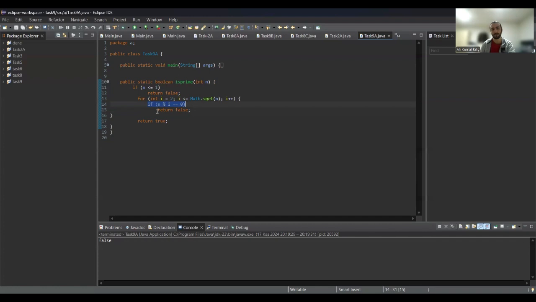If the condition is met, we are returning false here, because this basically says that this is not a prime number. This is basically what it means. We are checking up until i is equal to or smaller than the math square root. In the case that none of these i values can divide the n value, the for loop ends and returns true.